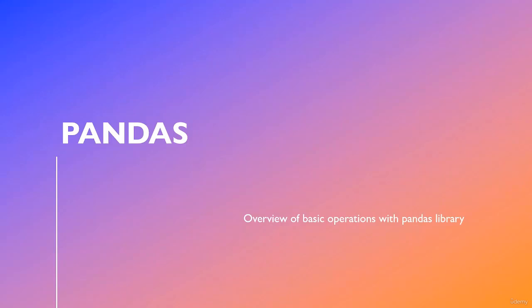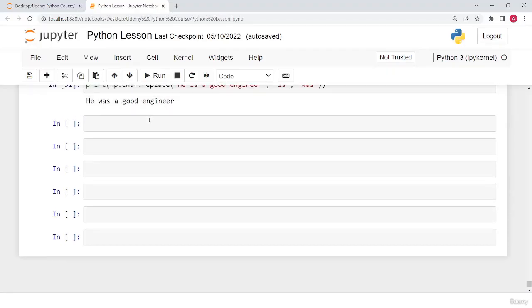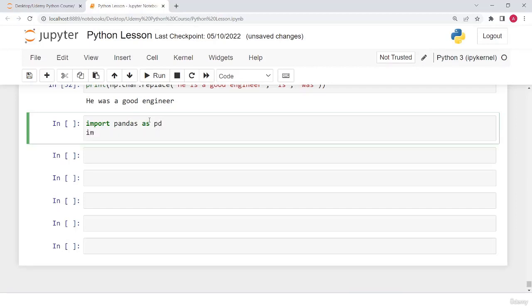So let's begin. First, we are going to import the library, import pandas as pd, and we are also going to import numpy as np.